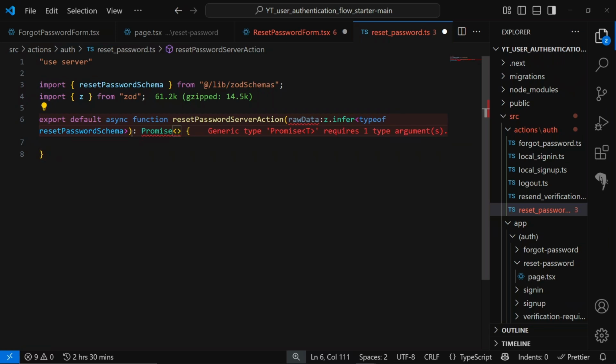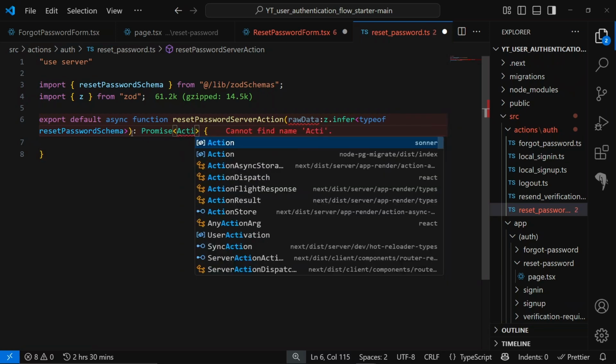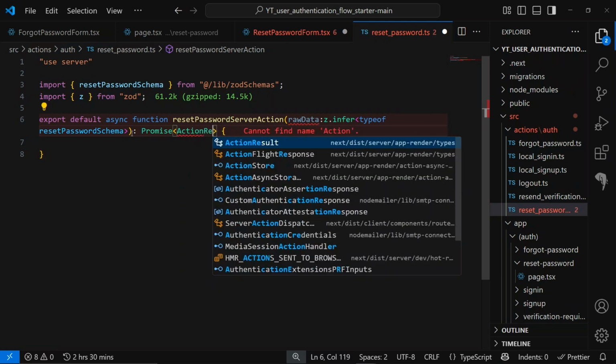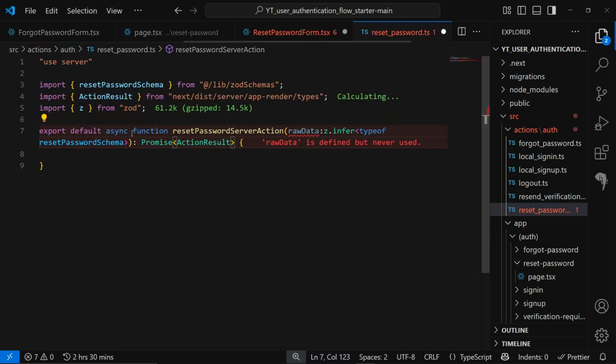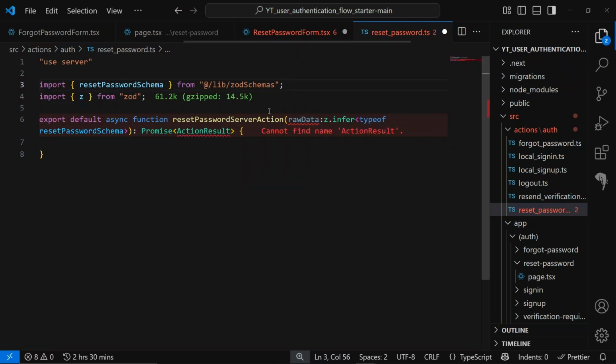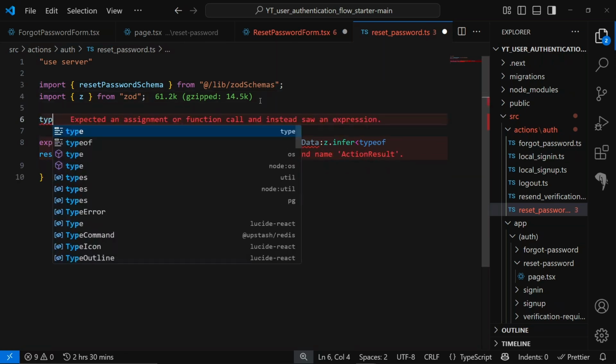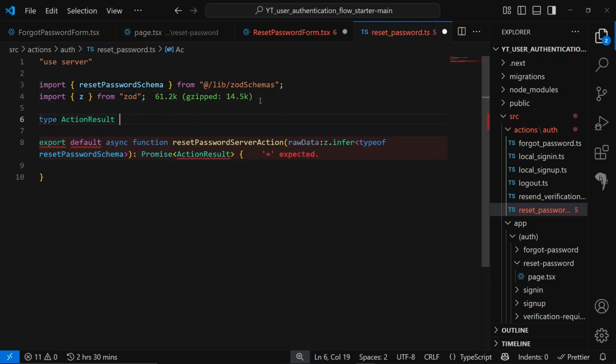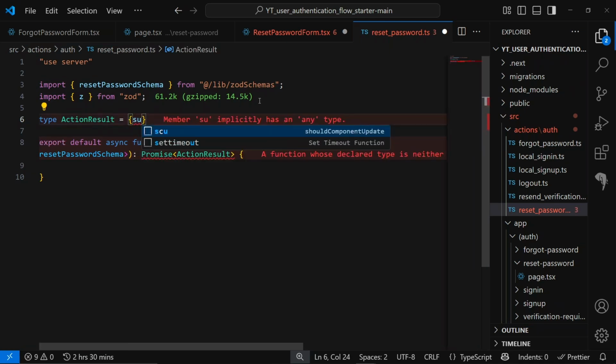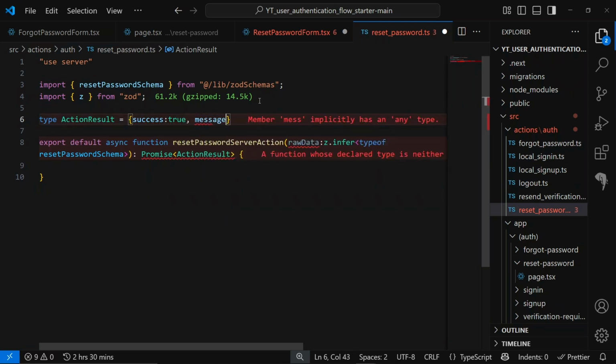Okay, and then we're going to call the data type ActionResult. I'm going to define that. Don't import that. Alright, I'm going to create a custom ActionResult type for ourselves. So I'm going to say type ActionResult is going to be equal to, so the result is either of this structure, that success is true, and we have a success message.